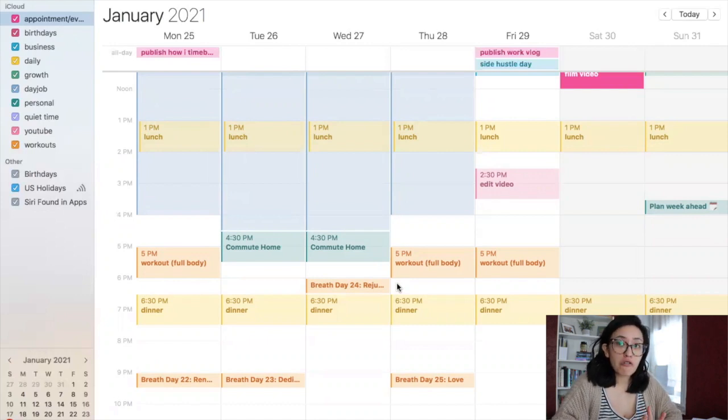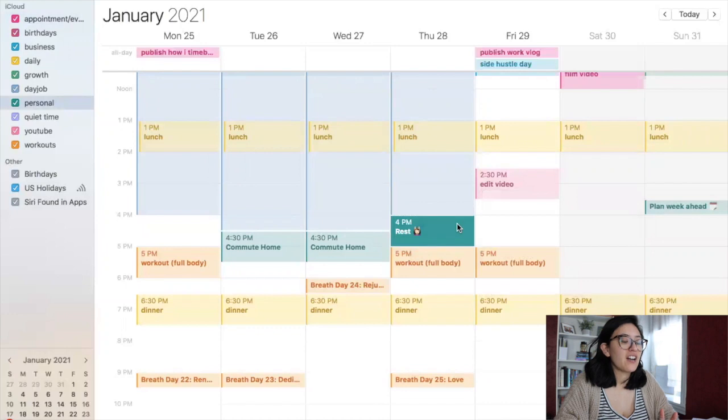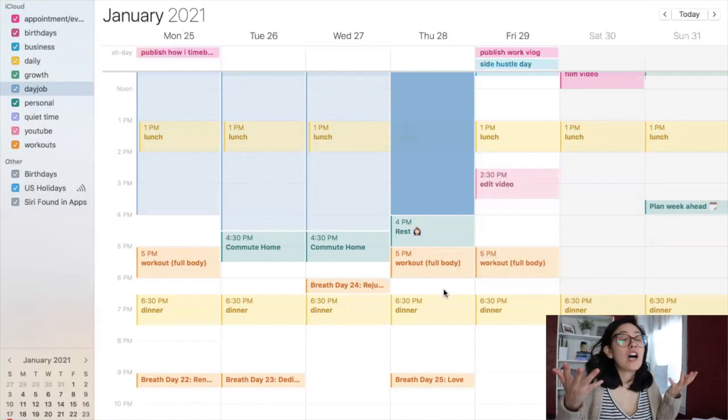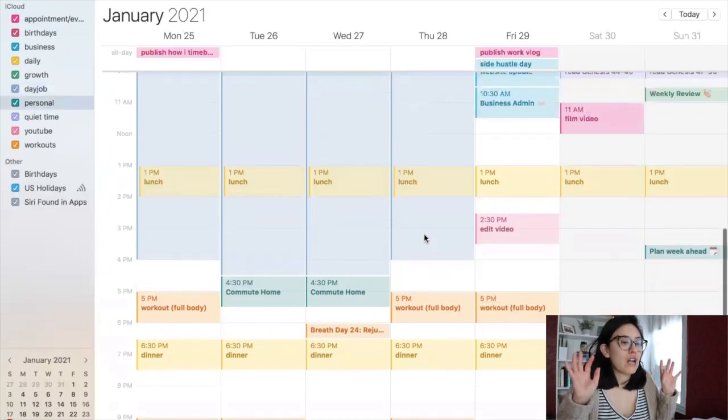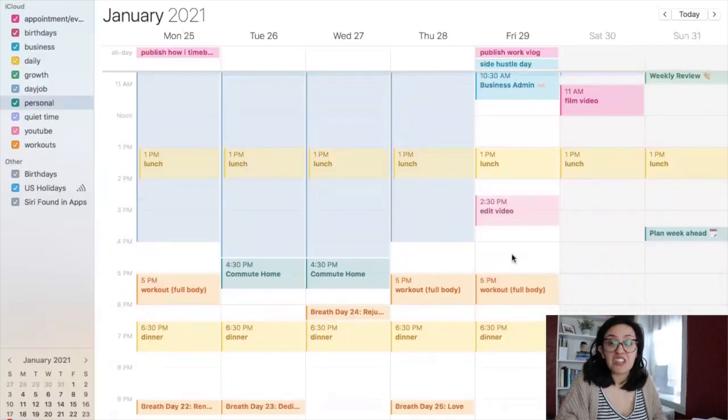So you can either just do that, or you can literally schedule in rest. Sometimes, if you really need the reminder to rest, put it in there. Because sometimes people need a reminder to eat, sometimes people need a reminder to shower, maybe you need a reminder to rest. No shame, just do it. Use whatever works for you to your advantage. Now, I don't really need to schedule in rest because I've trained my body to know that I need to rest and that I can listen to my body when I'm tired. But that might be useful for you, so that's just a side tip to schedule in rest.